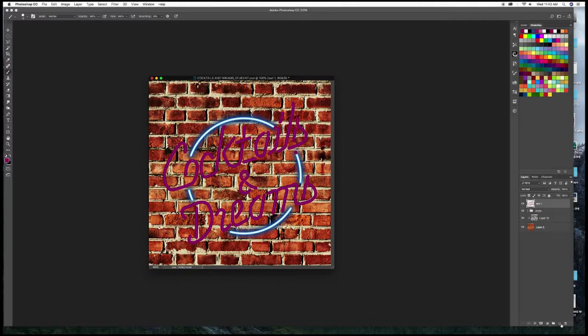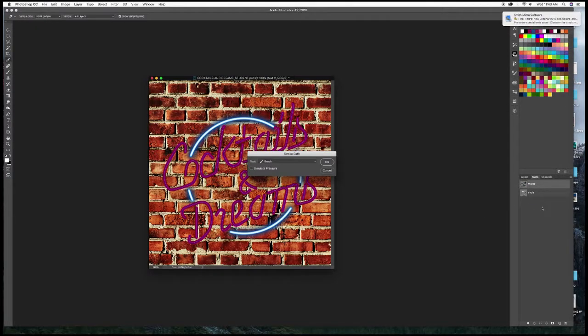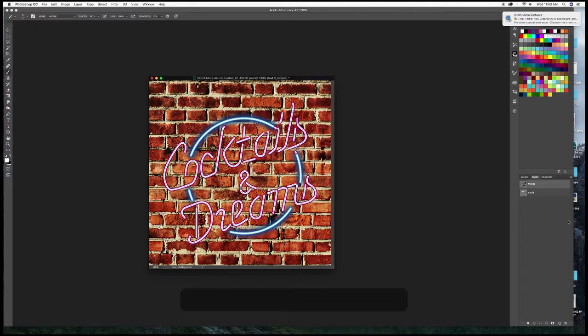Now we're going to do the same thing again. We need to make a new layer again. We're going to call it text 2. Foreground color to white, so press D to reset your colors, and X will make white your foreground color. Okay, we got a downsized brush again, so let's go to 7 now. We're using white on our text 2 layer. Back to paths, stroke the text one more time. There you go, there's that one.